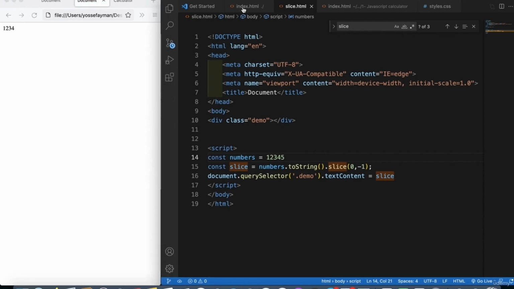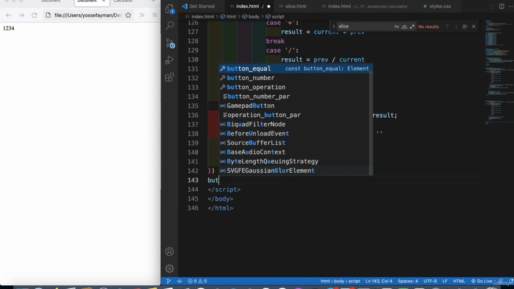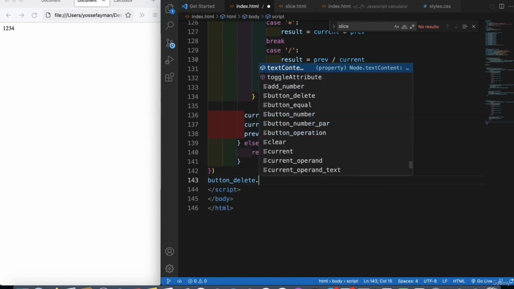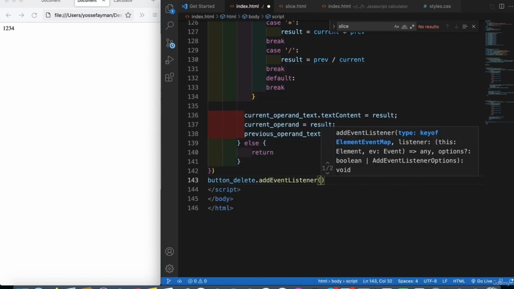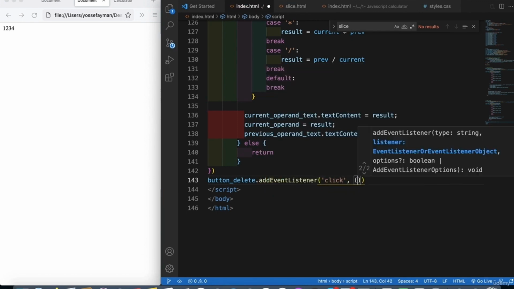So let's do that here. We will make right here delete dot addEventListener. The event listener right here will be for the click. And then I want a function.